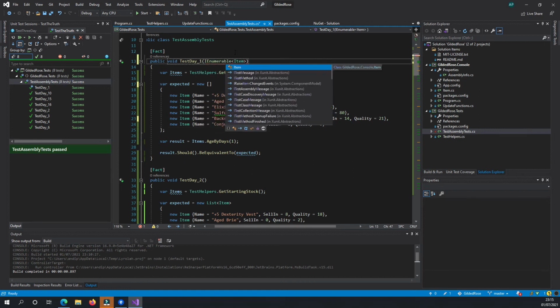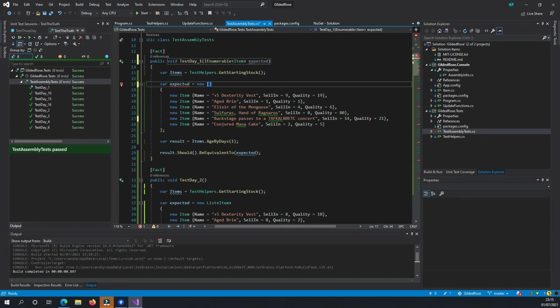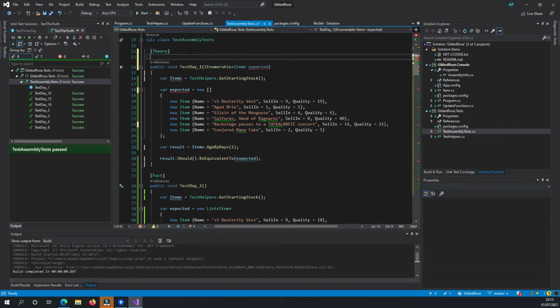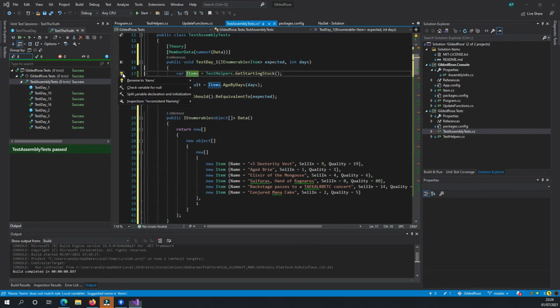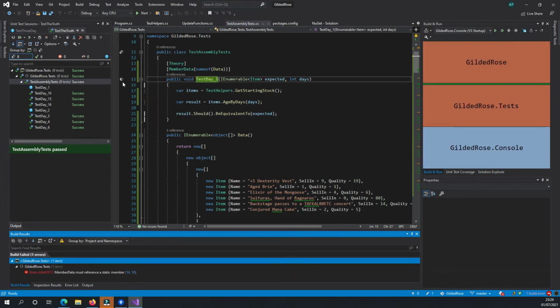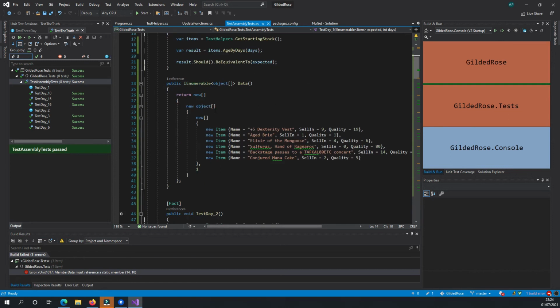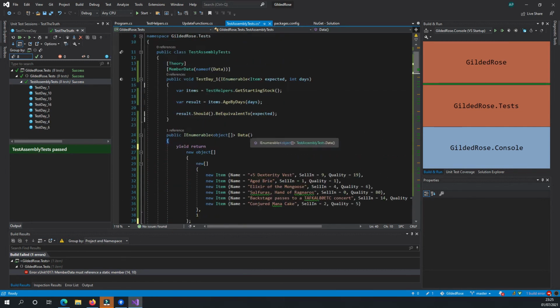So I'm going to pull in having a variable for the expected, and then we're going to pull that into a member function we're going to call data, which I've got down here, and a member data function actually has to be static.